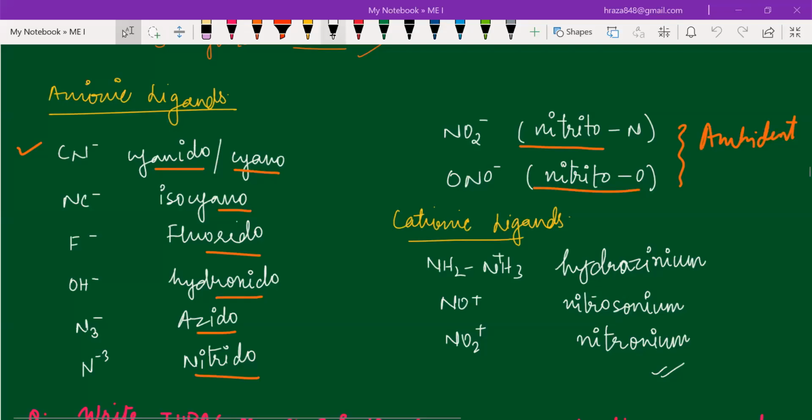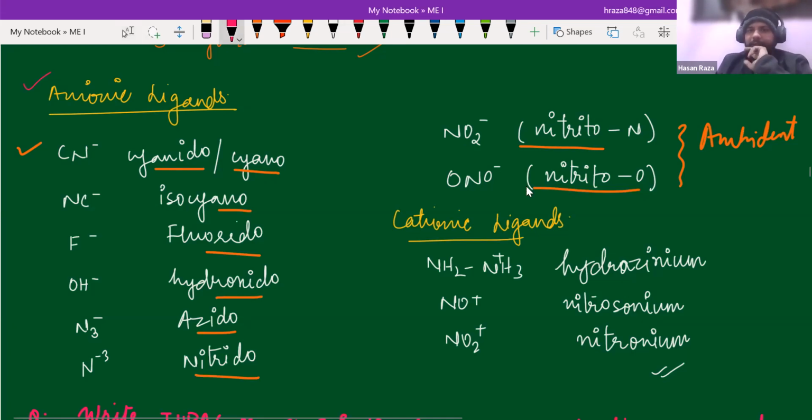Have you written the list of positive or negative ligands? You haven't written it, right? So not the complete list, just a few. Okay. So write this: anionic ligands are these and their names are this, and cationic ones. These are basically ambidentate ligands. When you write the name of ambidentate ligands, the formula will be given either like, if NO2 is an ambidentate ligand, it will be NO2.